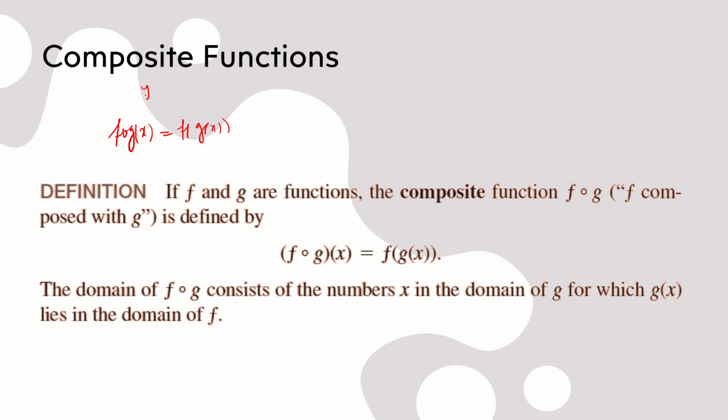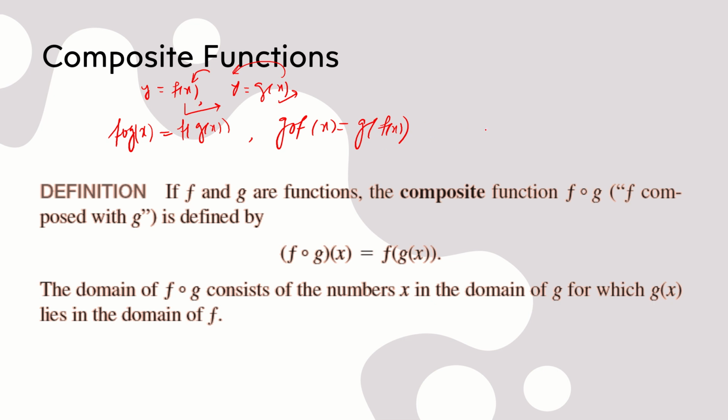For two given functions, if we have one function y is equal to f of x, whereas the other function is y is equal to g of x, then we define the composition of these two functions such that the input of this function should be the output of this function. Similarly, we may find g of f as well. So g of f is equal to g of f of x, where in this case the domain of this function is the input of this function.